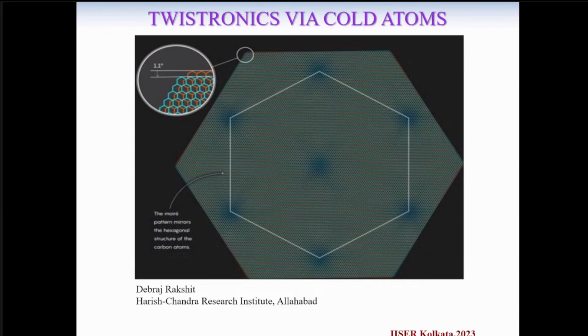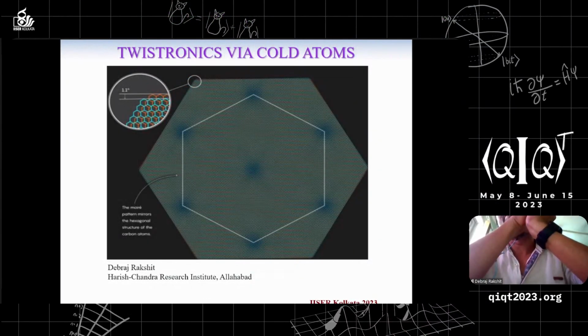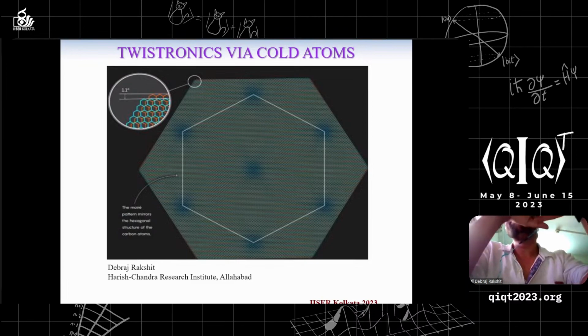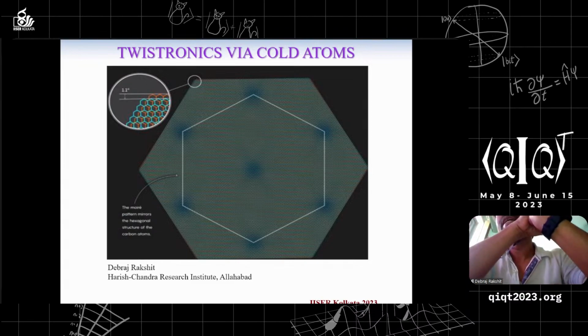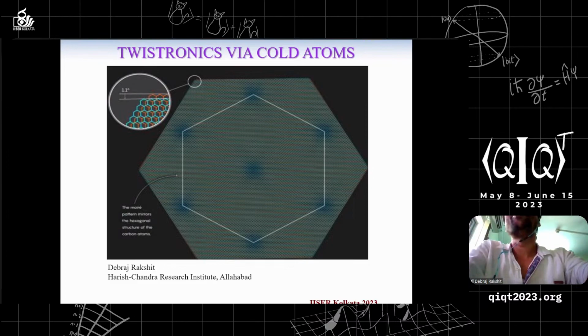So I'll talk about something called Twistronics, and I'll tell what it is. And obviously, there's cold atoms. So we are going to talk about ultra-cold atoms and quantum simulators, basically the idea of quantum simulators. But we'll focus on Twistronics. So invariably, my background is mostly in quantum information theory and ultracold gas also. But then I will talk about a lot of stuff from condensed matter physics, although I am not an expert, because this is a work in the interface. We'll see how it goes.